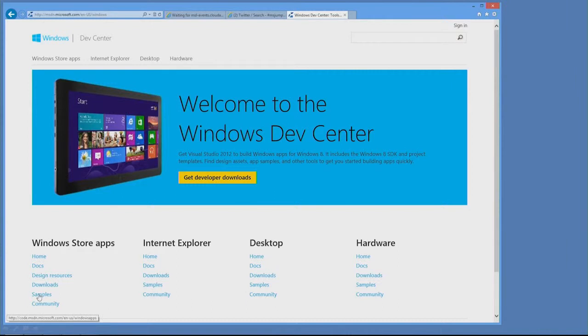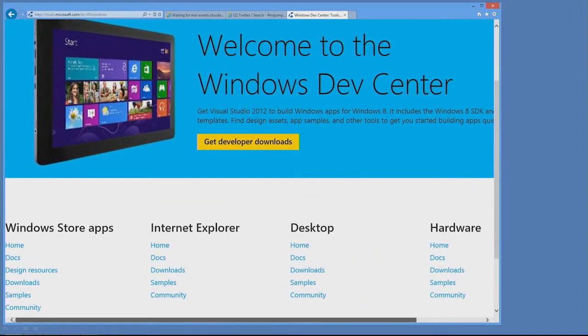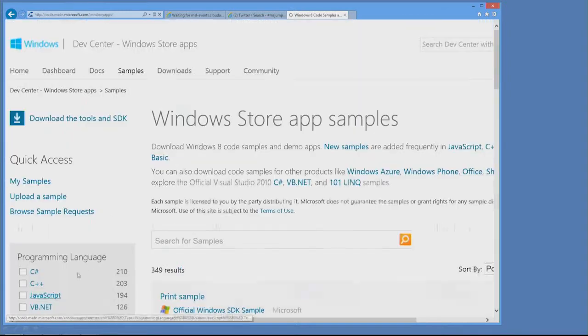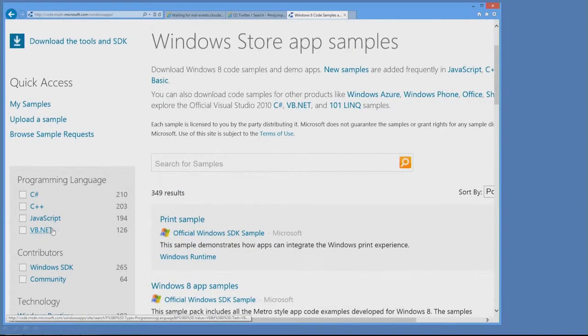Some awesome examples around WebSockets. We don't have time to go into them exactly, but if you go to dev.windows.com and click on samples at the bottom left, it'll take you to a list of hundreds of samples, even hundreds of them that apply specifically to JavaScript, 194 to be specific.